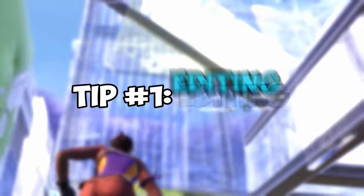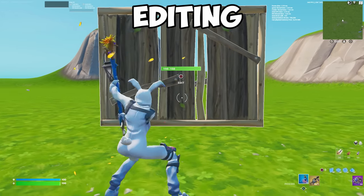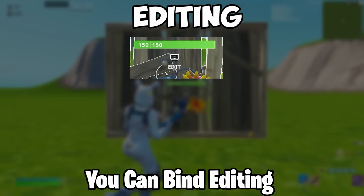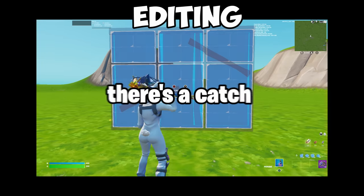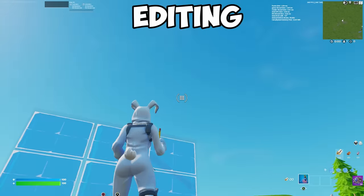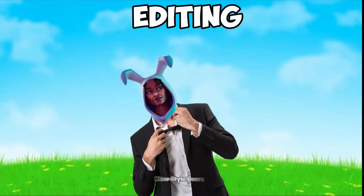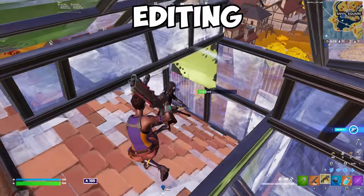Editing. We all know that if you hold your edit button down for a certain amount of time, you'll perform an edit. However, there's a nifty trick that can make editing super easy. You can bind editing to another button, or even keep it at the default button to avoid edit hold time. But there's a catch if you do that — while using the default edit button, you can't look around while editing, unless you hold your controller in the claw grip. So let me share some other editing binds that are way better.